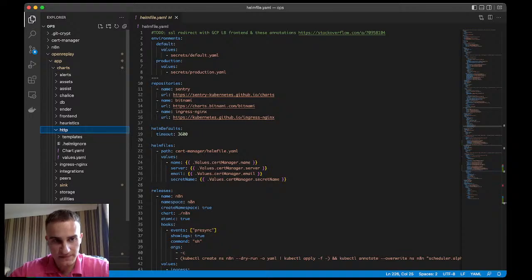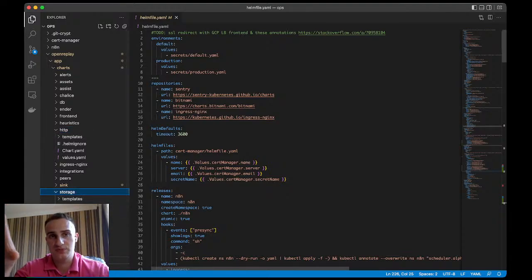Then it stores this data somewhere in the file storage and sends an event through the event path, in this case the Redis service, to the storage service, which takes this data from local storage and uploads it to a cloud storage bucket like S3. And this is the way it's implemented.